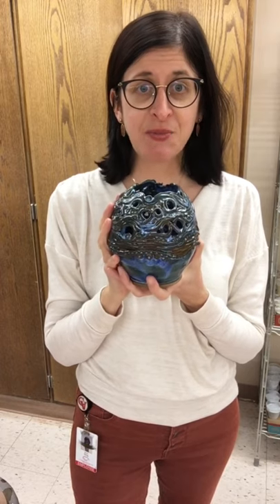For our next hand building concept we are working on coil vessels, more specifically a coil vase form. You are going to create a form approximately 8 to 12 inches in height and it's going to be a combination piece — a portion coil constructed and another portion using another process. The base could be a thrown form, trimmed from a basic bowl, or a pinch pot form. Either one works wonderfully for this concept.